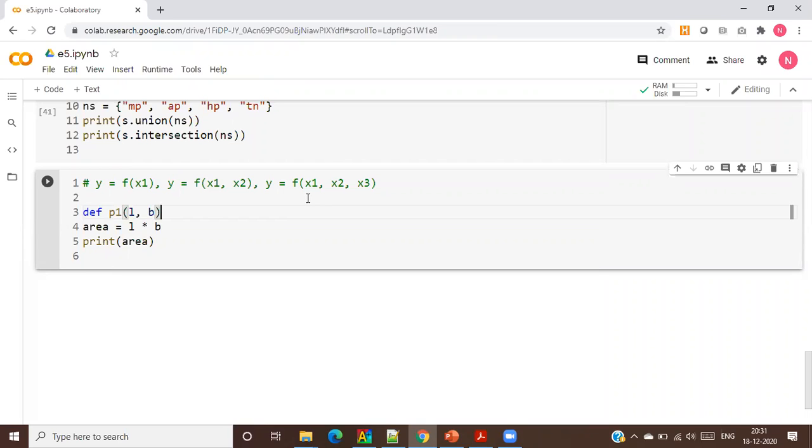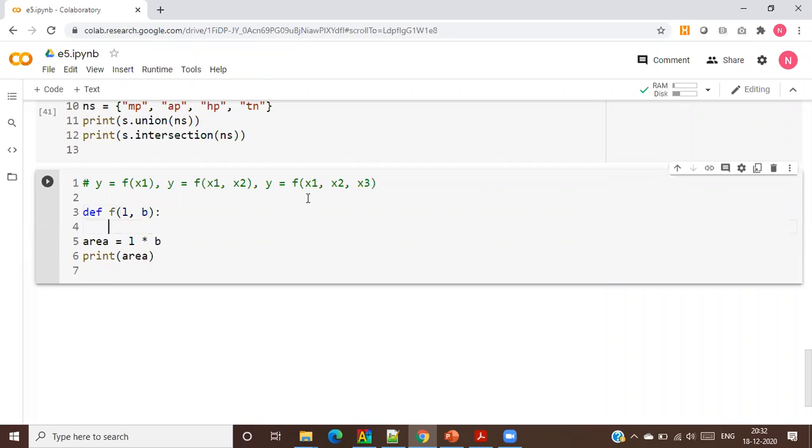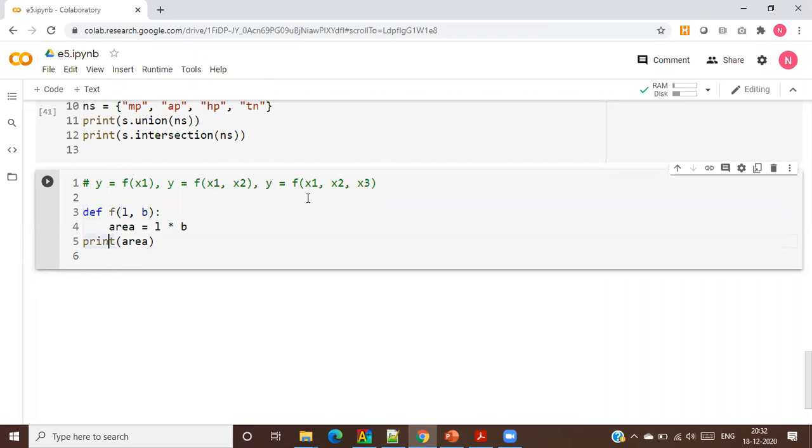To define with def, the name of the function you can give anything. Suppose you say f of something like that, right? Put a colon. Whenever you define a function, you have to put a colon. Then, as usual, you need to indent. You define 2 parameters, L and B. Inside the function, you put it in indentation.